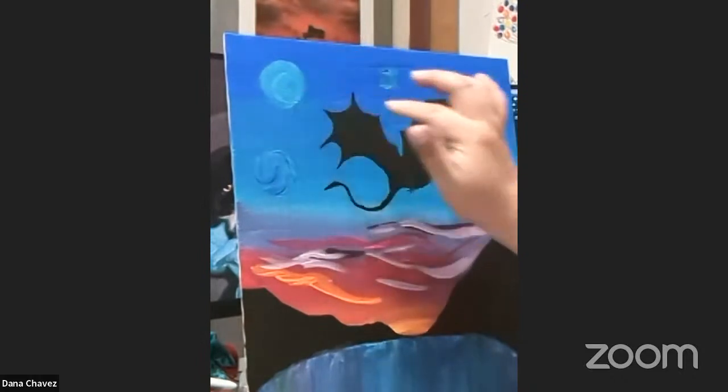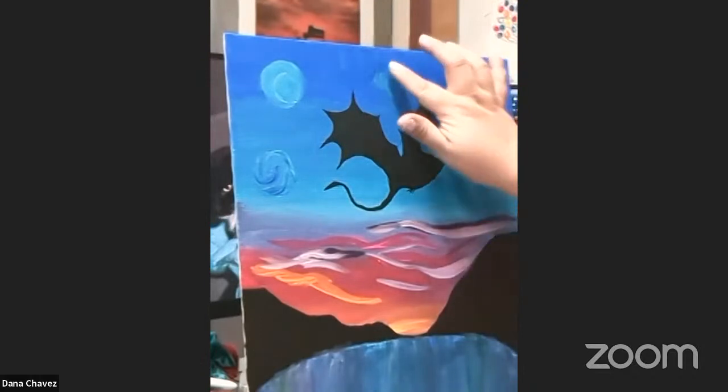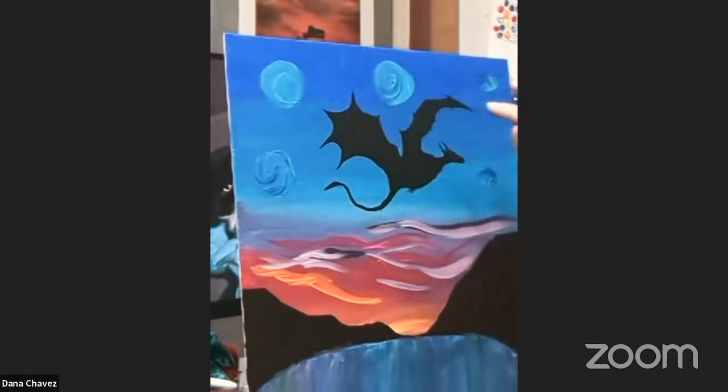Get that beautiful, beautiful messy circle going there. And there's so much fun. And you can grab blue and go on the outside. I love using my fingers. Makes things feel very dramatic.